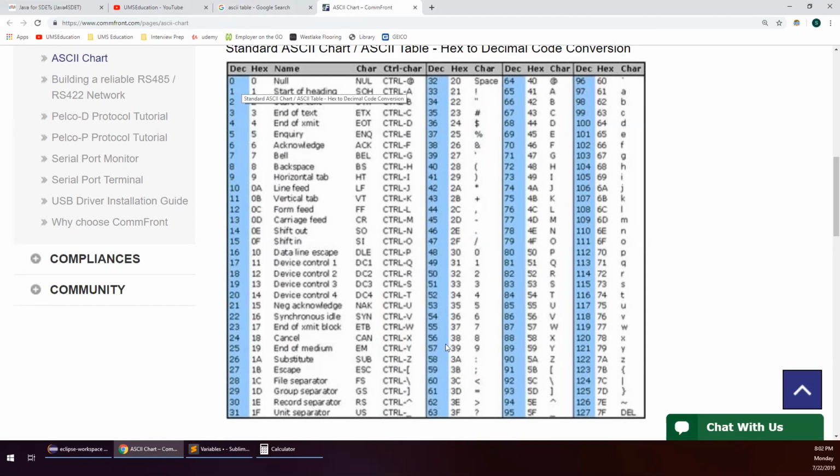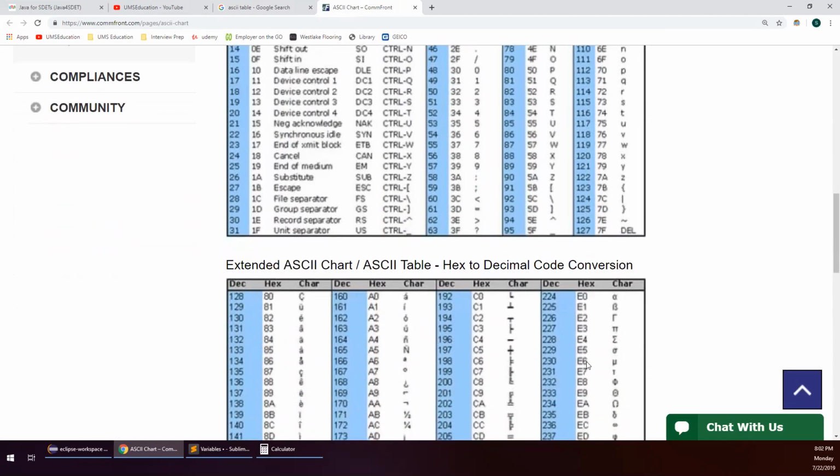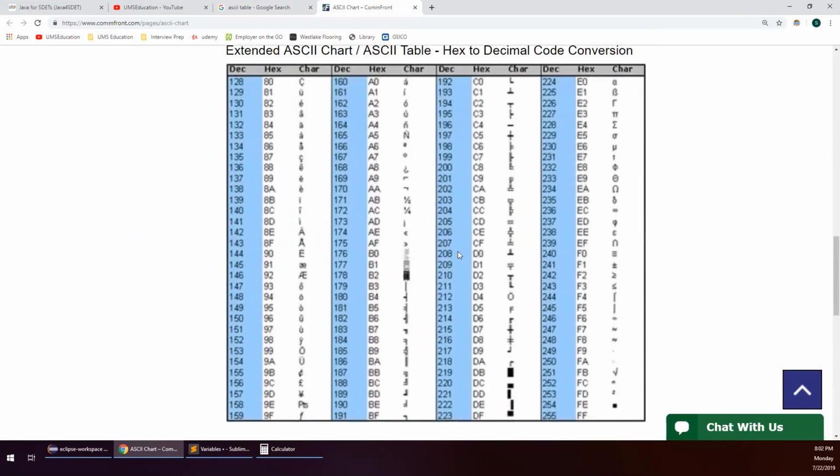Okay, so why do we have 65,000 possible values? Because, let me scroll down, this extended ASCII table, for example, takes us up to 255 values. You see all these characters? Some of you might remember this is a ch sound, right? This is an a with an apostrophe on top, a capital A. These are certain letters from different alphabets.